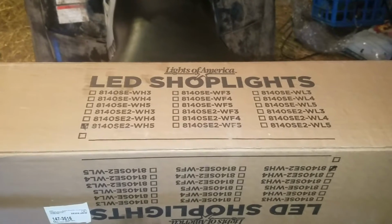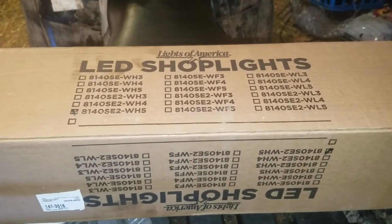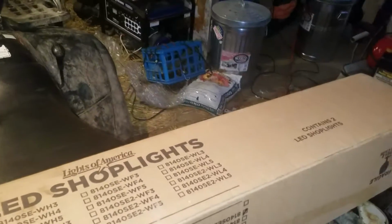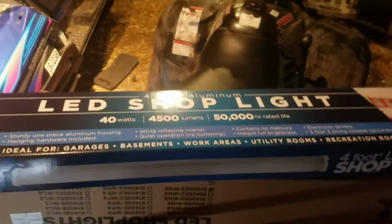Today, we are going to be unboxing the LED Shoplights by Lights of America. This particular kit is a two light set. So I'm going to pause the video, open the box, and show you me pulling them out. All right, so there are two of these boxes in there.